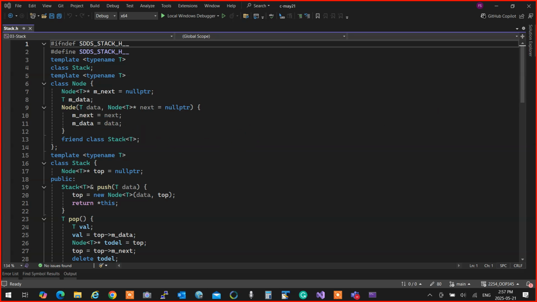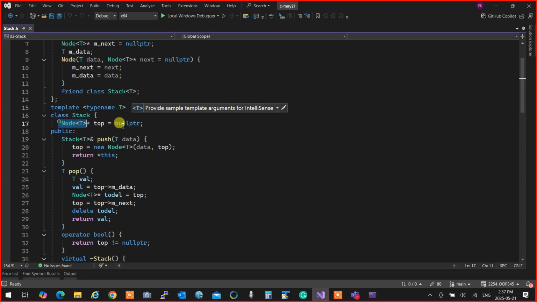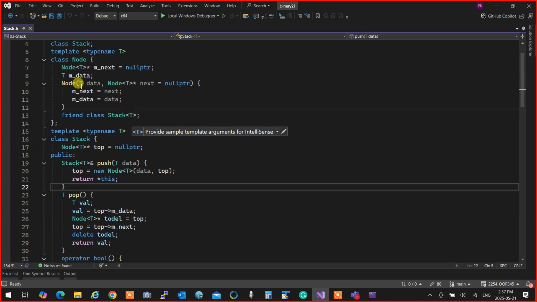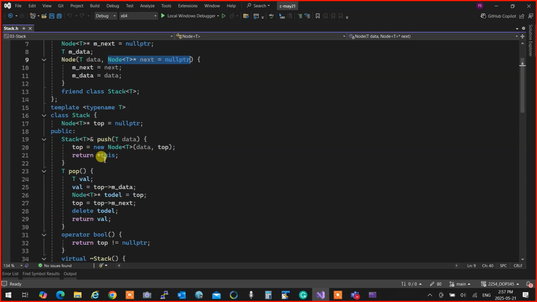If you look at the code over here, my class stack has only one pointer that is called top. And whenever I push something into it, as you see, the constructor of node receives the data that it wants to keep and the address of the next one. So I simply say, push one new node in, put the data in it, and make it point to the top. After that, make the top point to that one.